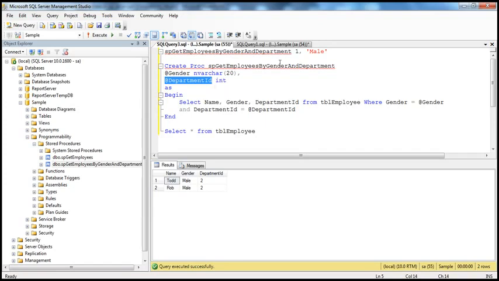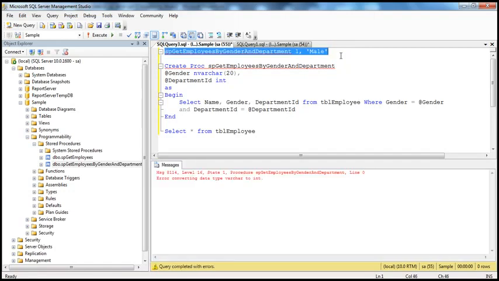So it tries to convert this string into integer, and it fails and throws an exception. Look at this. If I try to execute this now, I get an exception saying error converting data type varchar to integer. So it is trying to convert this male string of type nvarchar into integer, and we get that error.